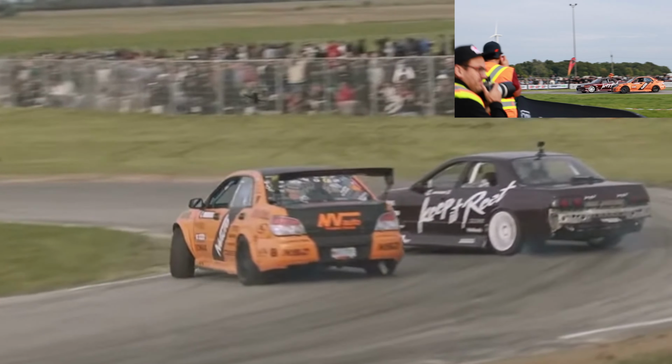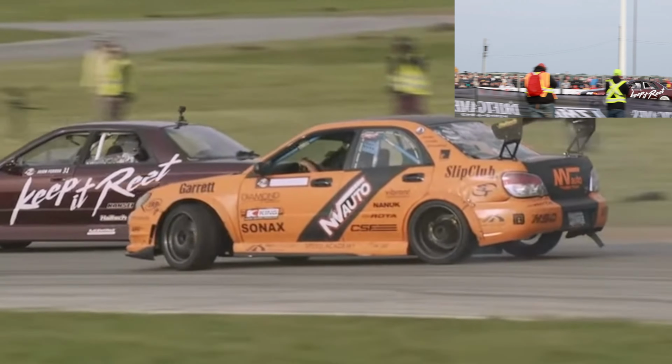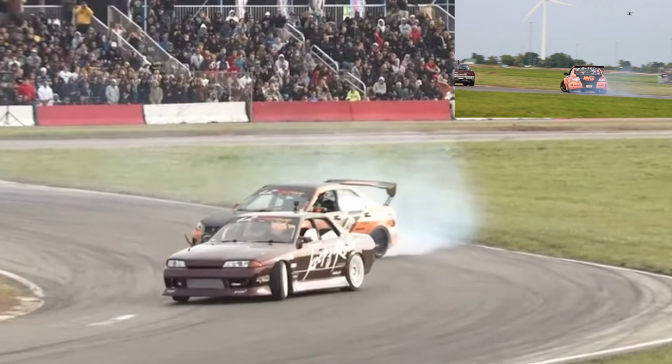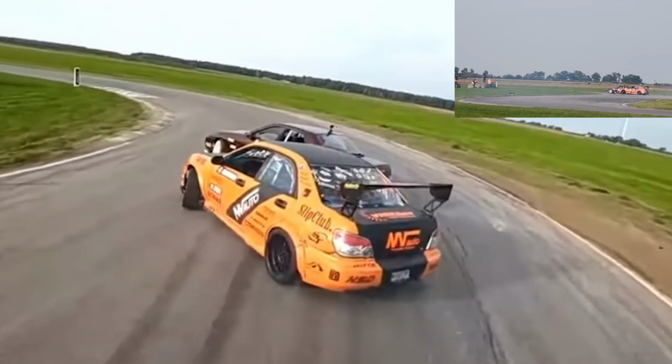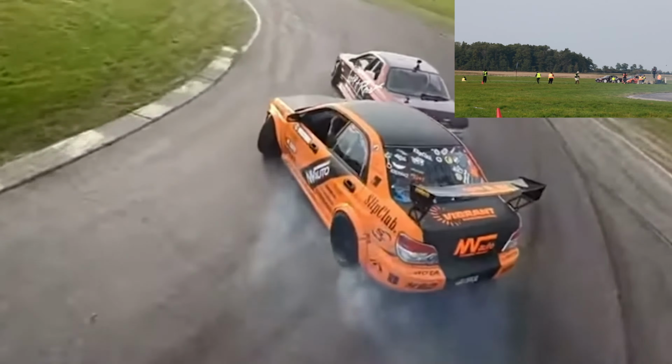And Liam getting in there, tucking in. Hopefully get that power down to the ground. Jason throwing some mad style at this. Let's watch as they transition back through into the hardest section of our track. But did Jason straighten there? Liam doesn't care. He's diving in. But you can see once again how hard that STI is to handle.